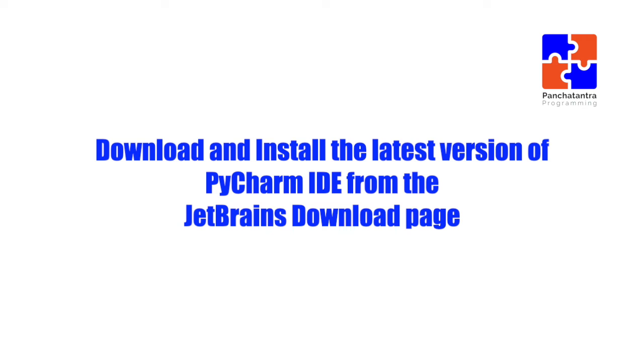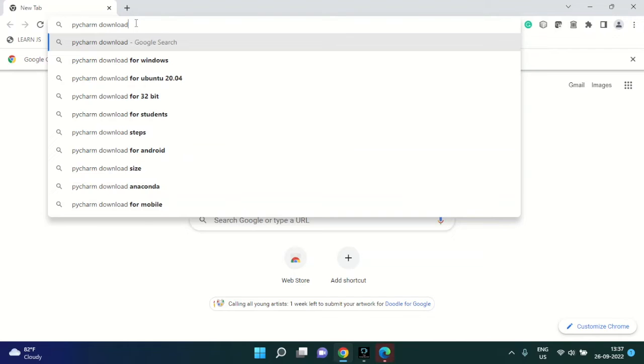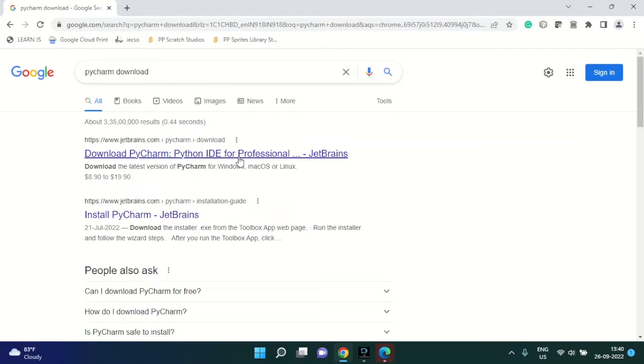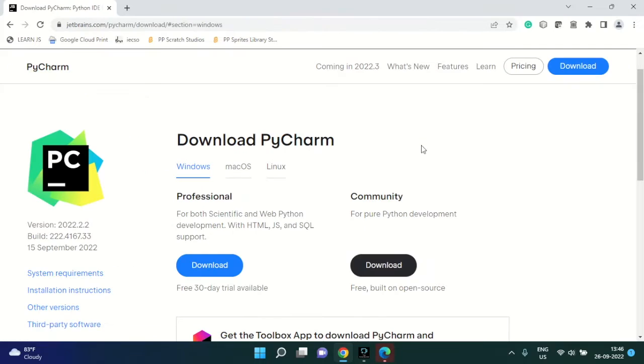We are going to go ahead and download the latest version of the IDE, that is PyCharm, integrated development environment, from their website. So just on the browser, type it out and it will show you. Go ahead and click on the JetBrains page, because that is the company which develops PyCharm. And on this page, you will find Windows, macOS, Linux. So based on your operating system, you will see professional, which is a paid thing, but go for community. That's pretty sufficient for you to do quite a bit of work.